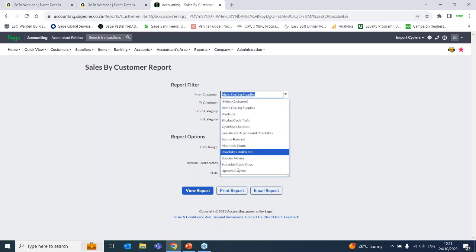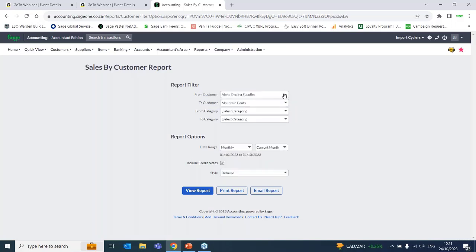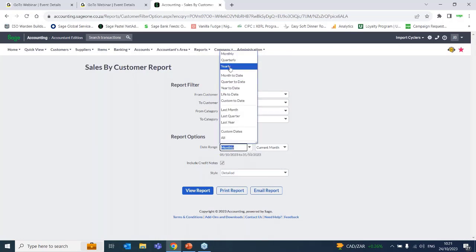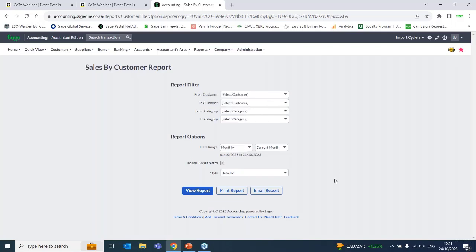It's a range from A to B, or whatever it is, X to Z. So you can do, for example, all of my A to Bs, or all of my A to Ds, then all of my Es to Gs, to break it down, but it is a range. That's something to bear in mind. If we leave it as select, it means everything. Again, guys, the date range is pretty standard. It's very similar: monthly, quarterly, yearly, month to date, quarter to date, etc. I think we've gone over date ranges, so we should understand what that means.